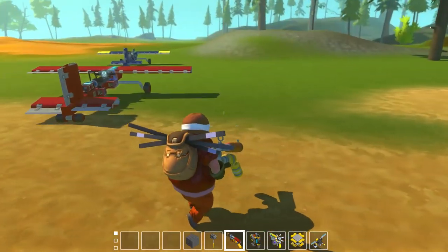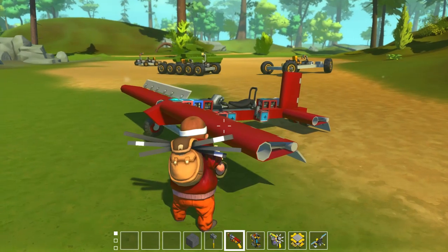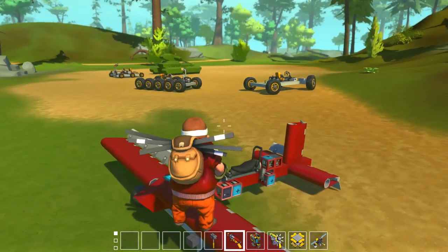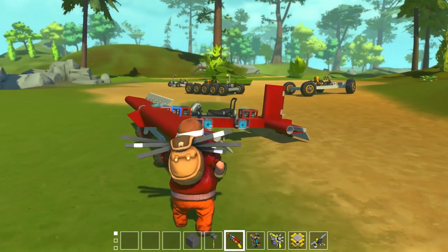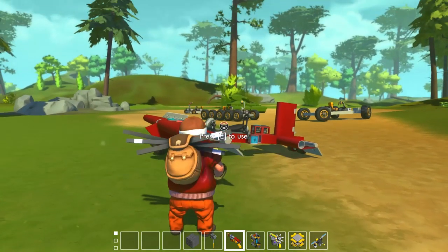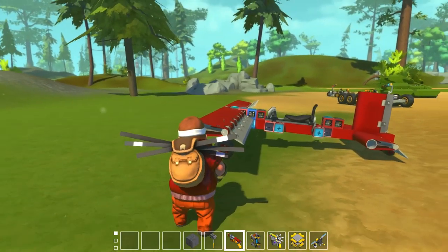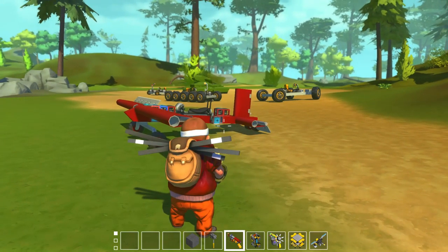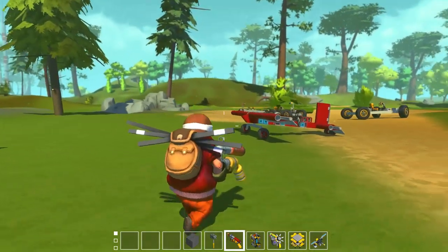In the last video we took a look at this camera controlled plane. This plane is probably the easiest thing to fly and I'm quite pleased with myself. Although this plane is actually easy to fly, it is meant for beginners so a lot of the control that you would have when piloting a plane, this plane actually controls for you. So it is kind of limiting — you can't fly upside down, you can't do barrel rolls, because this plane takes some of that control away from you to keep you in the air. In that last video I mentioned maybe I could create a stunt plane, and I asked what you guys thought in the comments, and boy you guys said yes to the stunt plane.